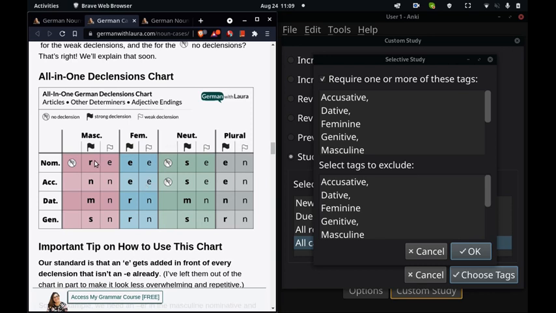Rather than try and memorize it all at once, I just want to focus on one row at a time, just because that's manageable. And I only just created this deck today, so I'm still at the beginning of this journey. I will make an update, and you can see if I've made any progress, or maybe this will help you.